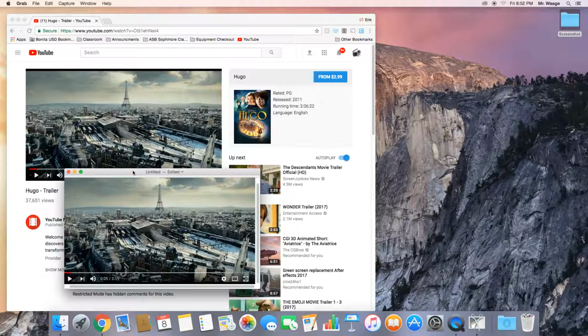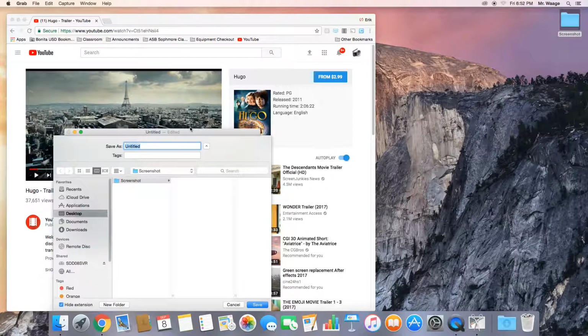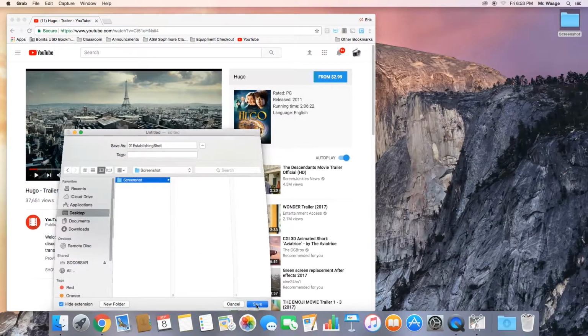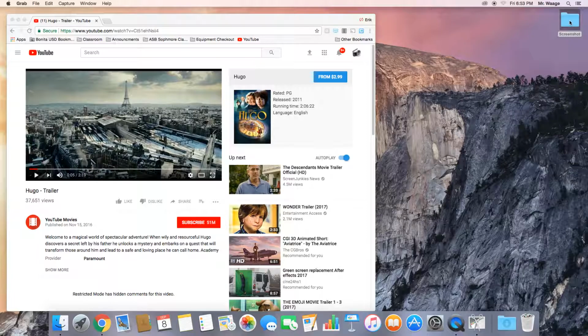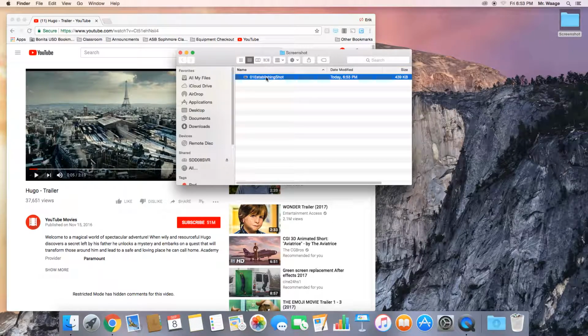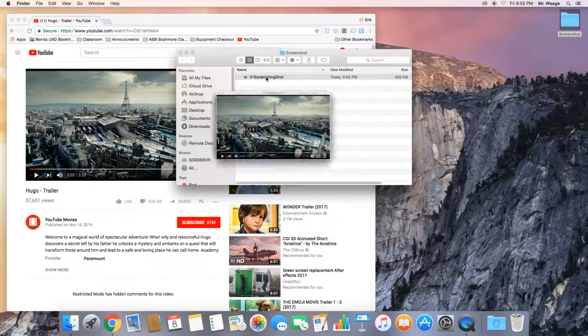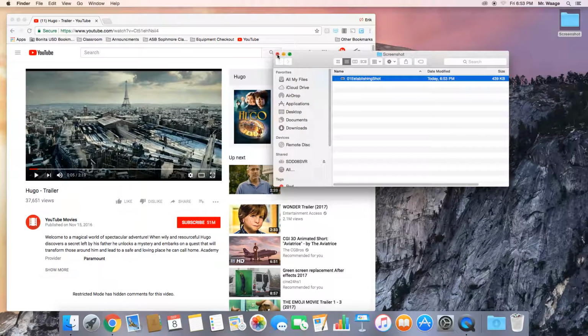Now I have this. I need to go up here to File and Save. I'm going to give it a name. This is going to be my first shot, so I'll call it 01, and this is my establishing shot. I'm going to choose the location where it's going to go on the desktop inside my screenshot folder. I'm going to click Save. I'm going to go ahead and close this and then double check that I have it in my folder. There it is. If I push the spacebar, I get a preview. Now, that's one way to get it.